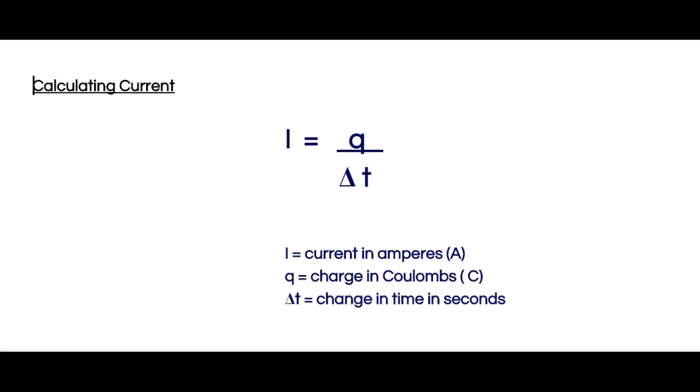I want to do a quick unit analysis here. I know that my current is measured in amperes, Q here is measured in coulombs, and my time is measured in seconds. So I can say, therefore, that 1 ampere is equal to 1 coulomb per second. That may come in handy just to look at what some equivalent or derived units are.